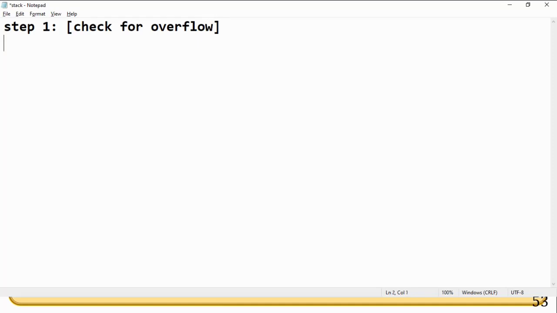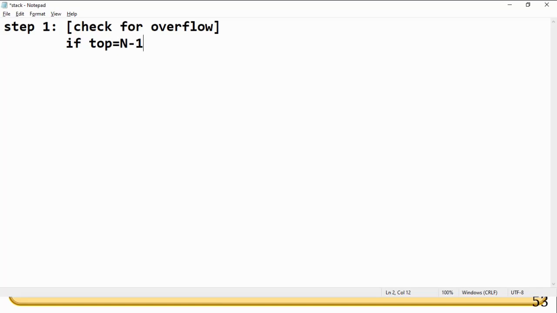Okay, how do I do that? I checked if the top element is equal to n minus 1, where n is the total number of elements. Check if top is equal to n minus 1. If it is true, then what should I do?